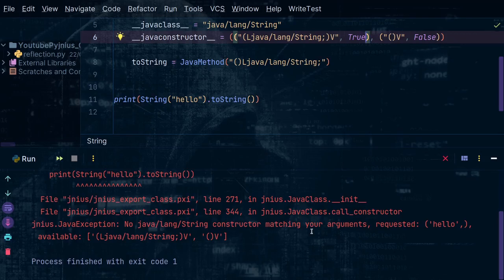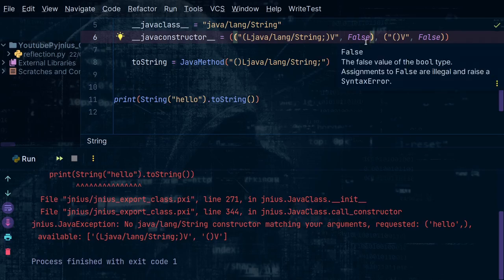So I don't know why it's giving me this kind of error, but it means that this is meant to be false. So in case you are meant to return a value and you're not seeing any value, just try changing this. I checked the source code trying to understand it. The source code was written in Python, so I'm not all that good in Python, but I know this should be false generally, and sometimes it might want to be true, but I don't know when. So for now, just keep tweaking it from false to true and see what works out for you. But mainly by default, just give it false.